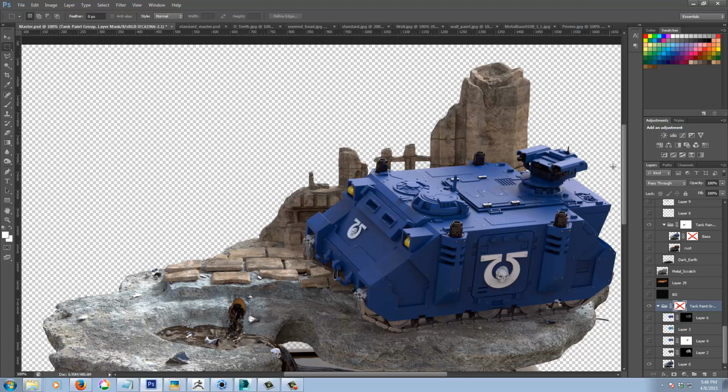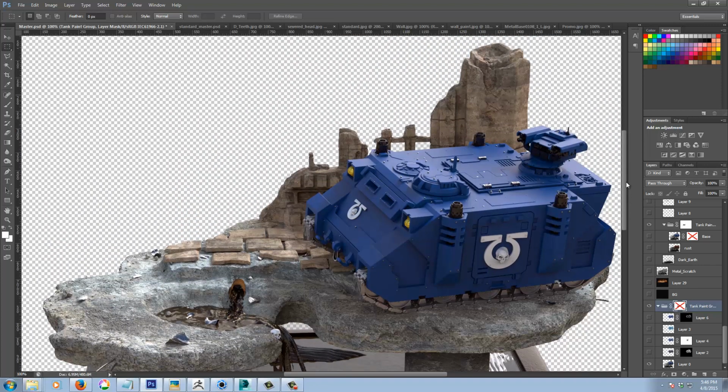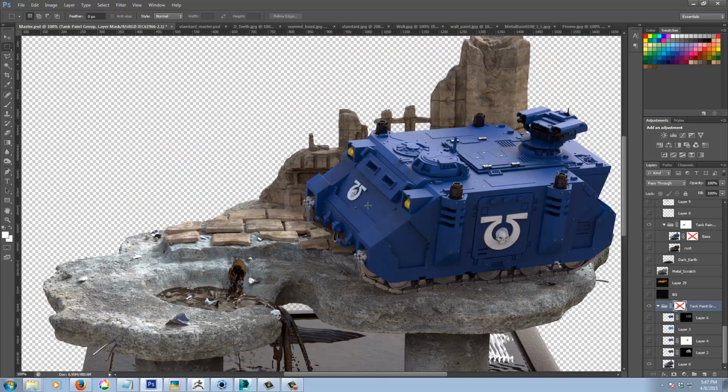So there's a base layer. You can see there, with the materials in place that we're going to need. So we've our concrete, our sludgy, sewagey shade, the base frame, the basic white for the skulls here, our blue paint, and a gun barrel kind of metal, and just a yellow plastic or whatever it was, just for the lights. And then I'll paint over them with masks and a bit of painting, and you can see all the rivets here all have metal on them, and also the tracks.